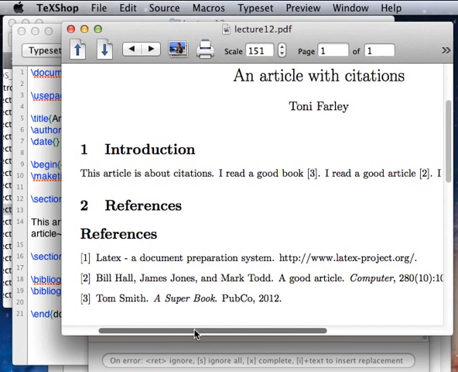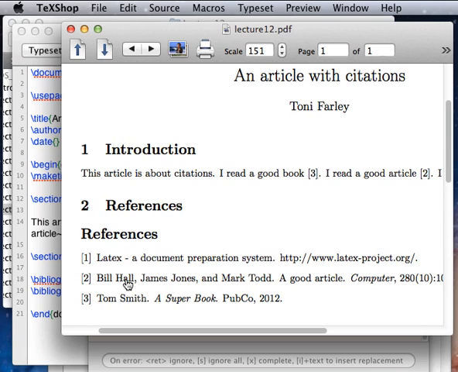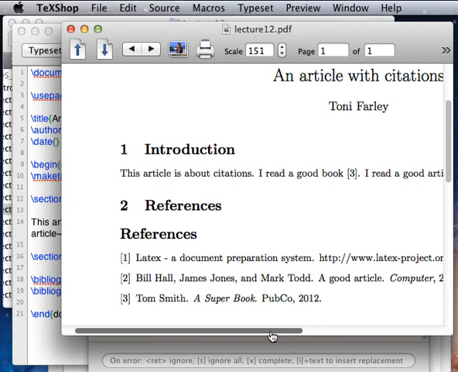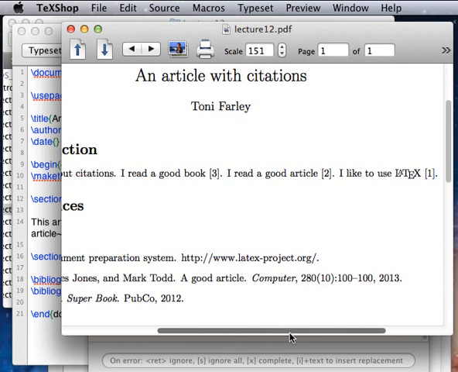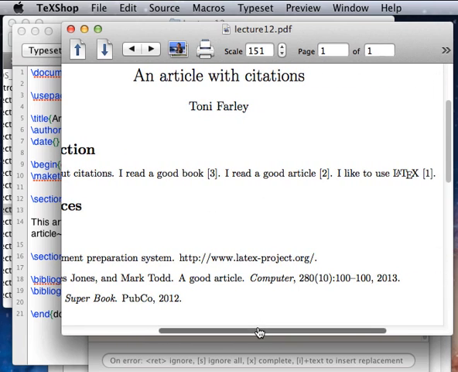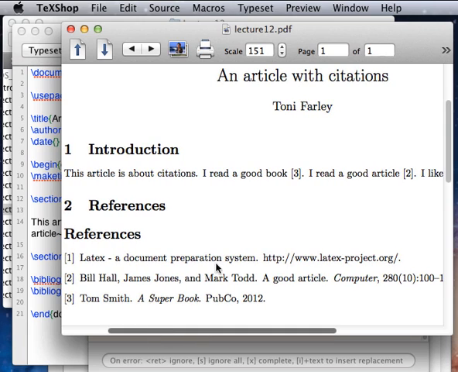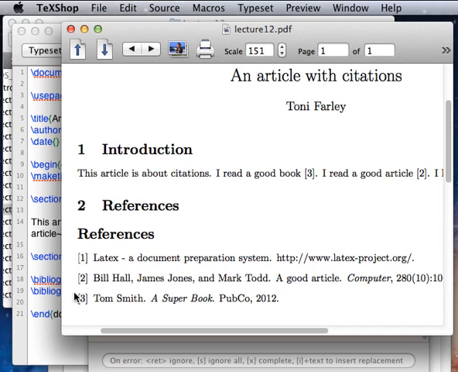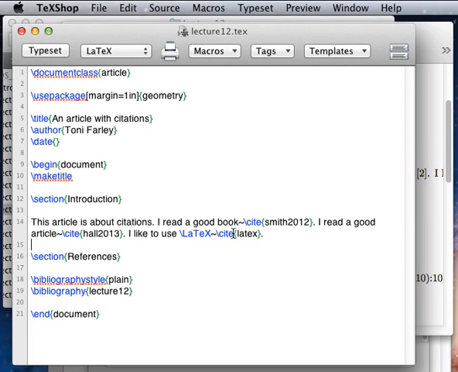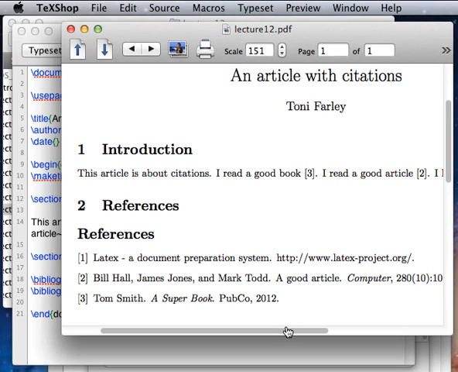and I can go back to my article, and I can now see that the actual number of the citation lines up with the reference that was put at the bottom of the page. So notice that although my references are ordered alphabetically, my citations are still properly numbering, pointing to the right reference. And this is incredibly useful, especially when you start moving text around your document and you're citing things from different places and in different orders. You don't want to have to keep track of that numbering. So as long as you're citing things based on whatever tag you gave it, LaTeX will handle the numbering for you.